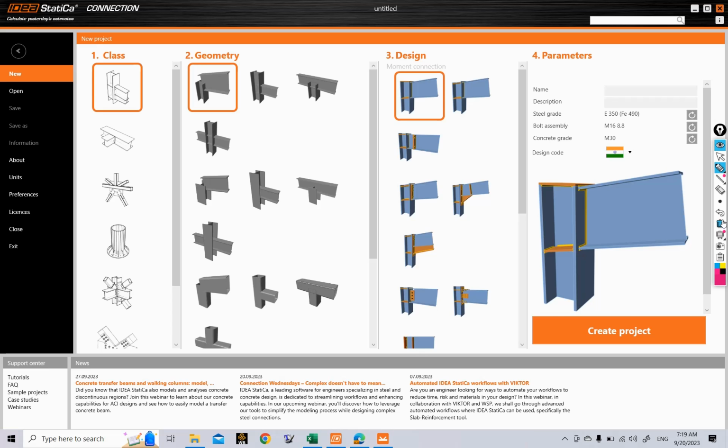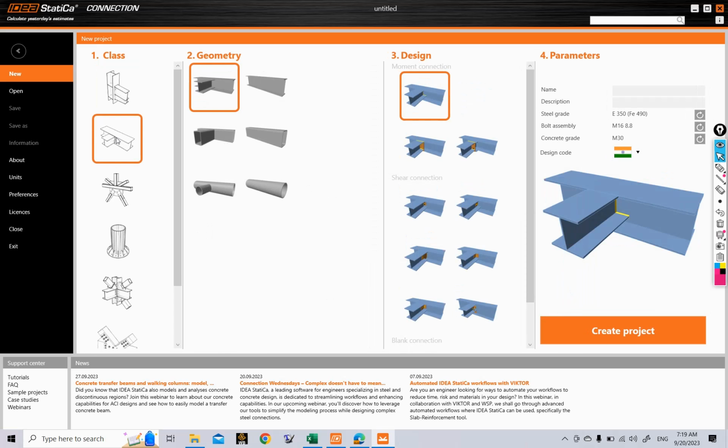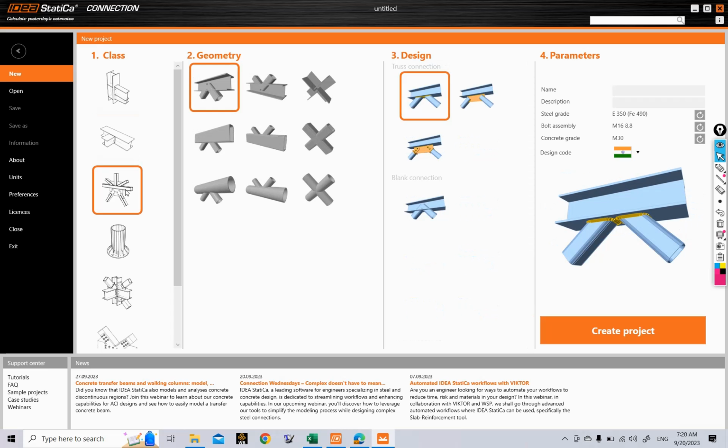If you are familiar with the interface of IDEA StatiCa, then you may be familiar with this beginning page also. You can see here different modules are given for easy modeling of your connection. First, there is a class in which you may want to design a beam column connection or a beam to beam connection, or you may wish to design for this type of connection, which is particularly seen in truss members when you want to connect the inclined and horizontal members.